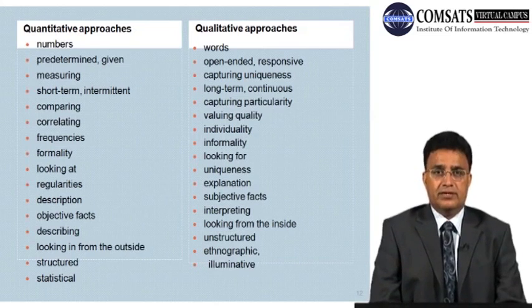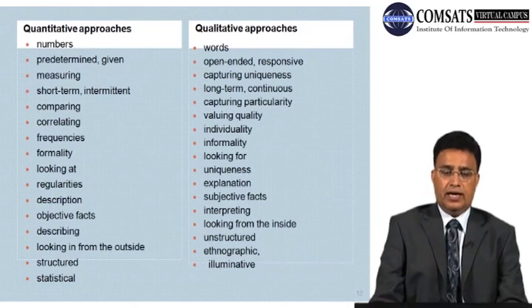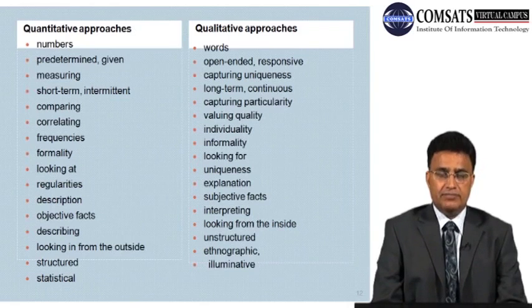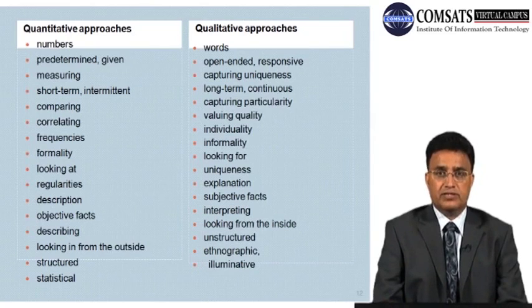And here is a comparison. What differentiates a qualitative approach and a quantitative approach? The quantitative approaches emphasize numbers, qualitative approaches words. Things are predetermined and given in quantitative. In qualitative, they are open-ended and responsive. For quantitative approaches, measurability is the key word, and qualitative is capturing the uniqueness. Quantitative measures and counts how many are interested in it, whereas in qualitative the importance is given to the unique phenomena or unique qualities of an individual and capturing those uniqueness.